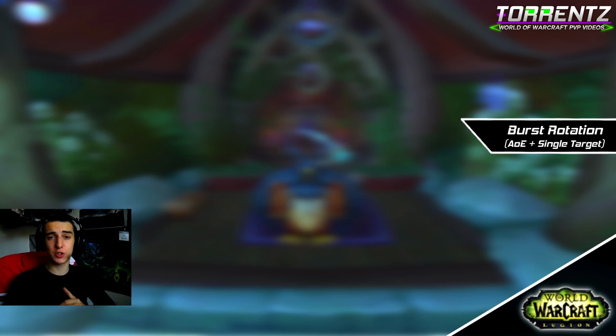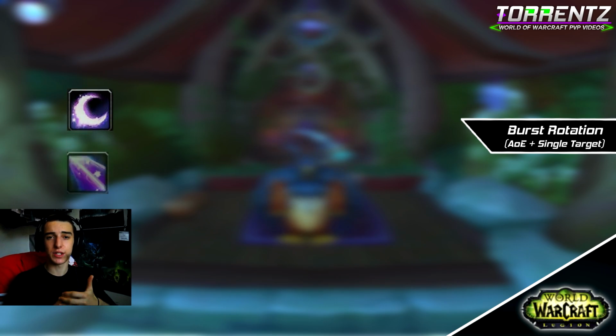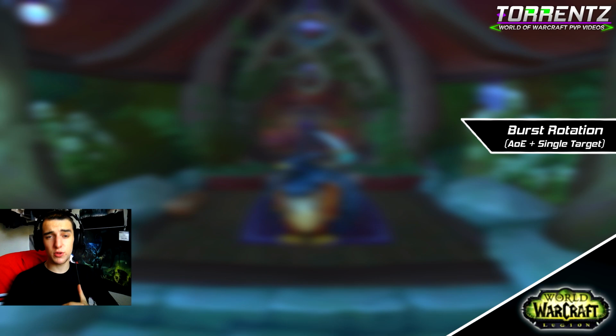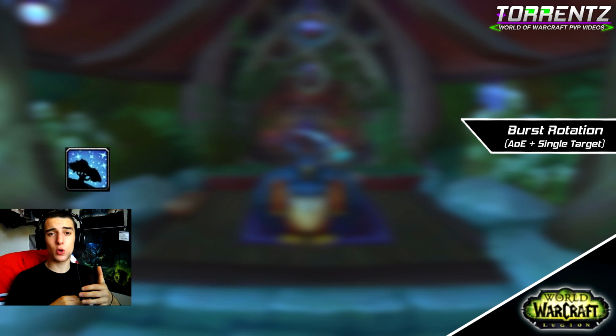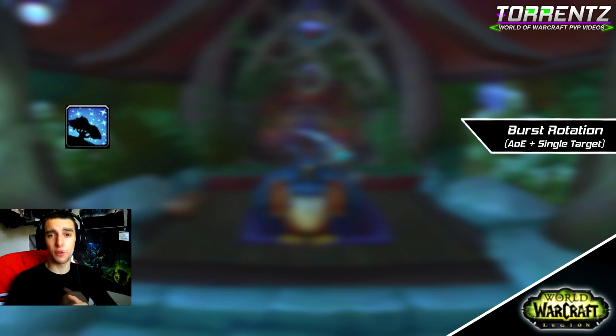If you don't have any Astral Power, you use Astral Communion and dump all of that Astral Power into Star Surges. Next up is the burst rotation when using your main damage cooldown Celestial Alignment, and it's exactly the same as the burst rotation that I just went over, so go back if you want to see that again, except you pop Celestial Alignment just before you cast your full moon.